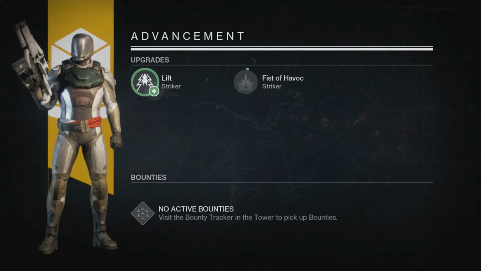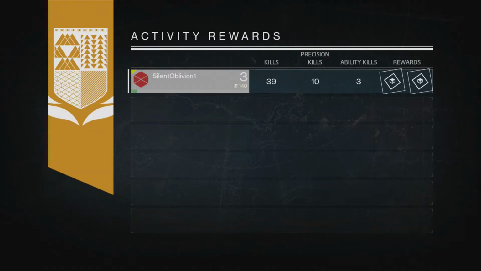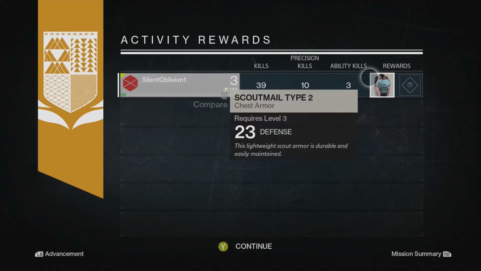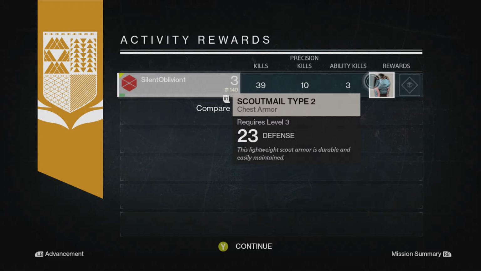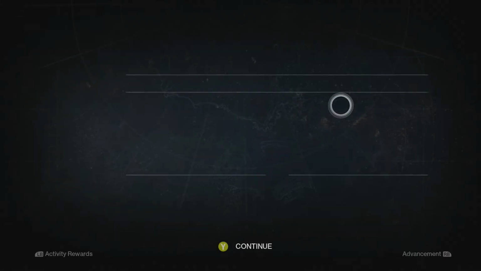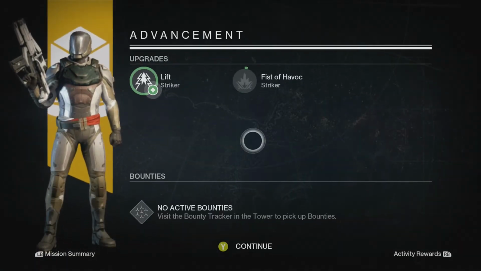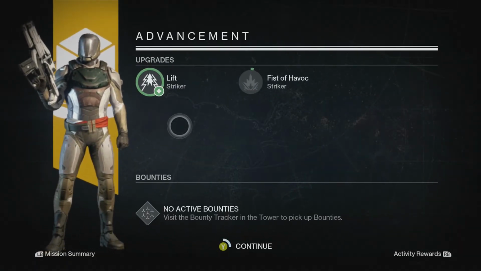So right, I managed to unlock the lift upgrade as well as make progression on another one. Got a reward there, the Scout Mail Type 2, some chest armour, which looks about on par to the one that I've got. However, I probably will just equip that anyway. So right, just going to click continue and just move on with the end of this mission.